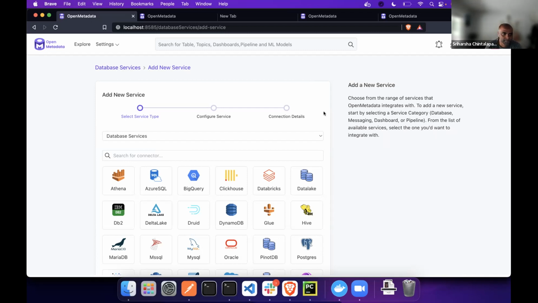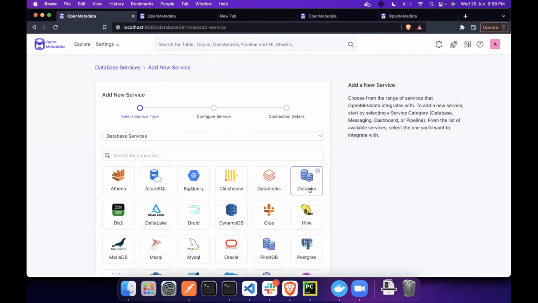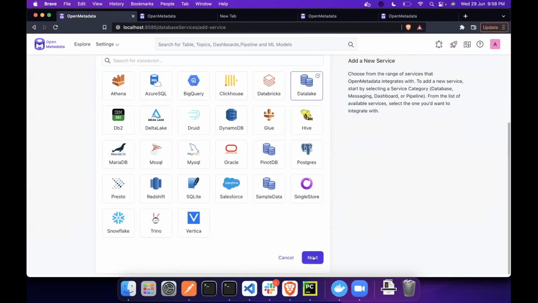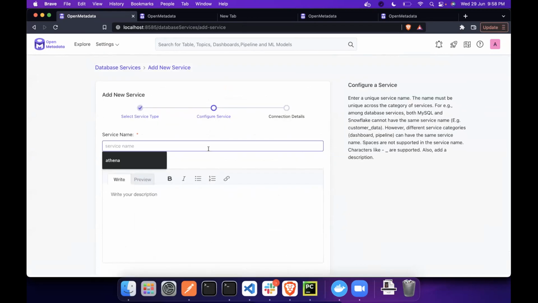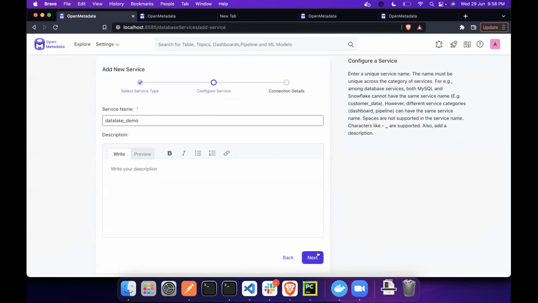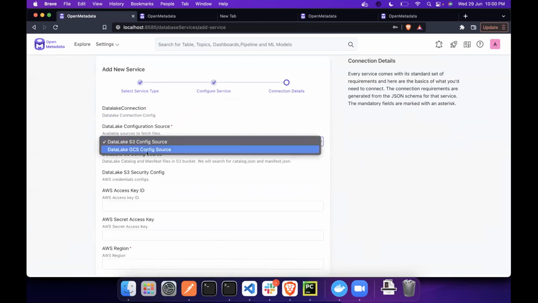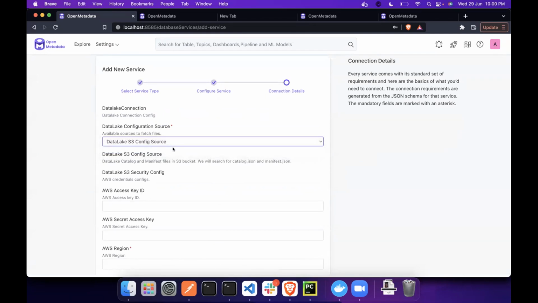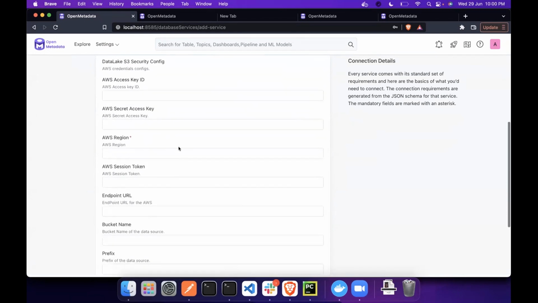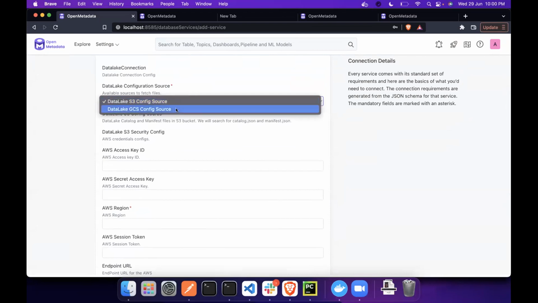Yeah, so we can choose data lake here, and we can proceed to next, and we can specify data lake demo like that. And here we can choose S3 config or GCS config from this dropdown, and we can specify the config here.